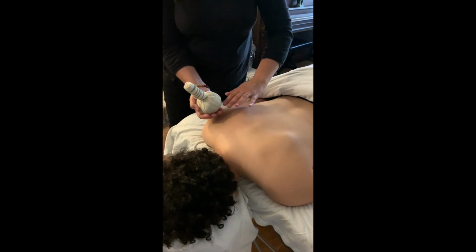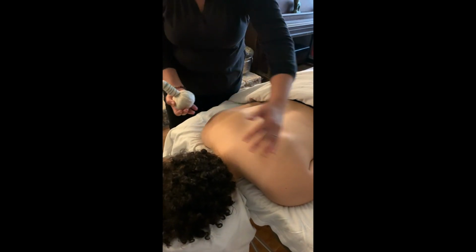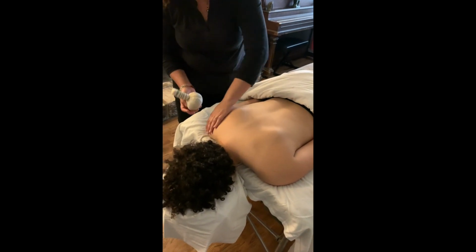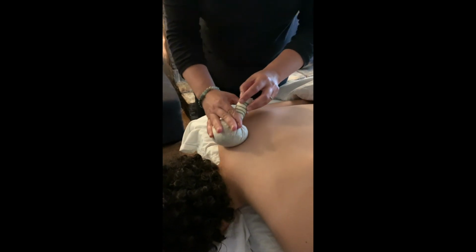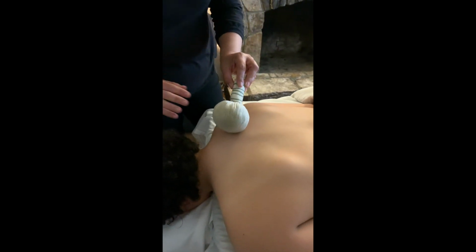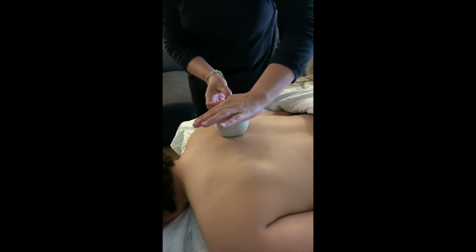So when you introduce heat to the body, the best way is to always introduce the heat to the muscles that are more used to being touched. So always from the outer to the inner. Always find the thicker muscles. So that would be the deltoid here, and also the trapezius muscle. And what I'm doing, I'm holding the compress with one hand here, just softly, and the other hand is pressing and rolling the herbal compress directly onto the muscles.